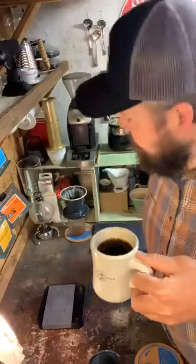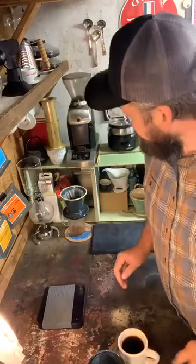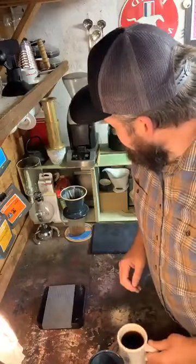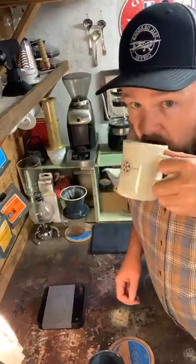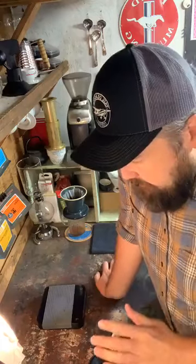It's a good cup of coffee. It's a good brewer. It has all the things we need. Holds our filter, allows water to pass through so we can separate the grounds from the beverage. The proof is always in the mug. And yeah, Eric, good morning. Eric's mentioning that there's the heat retention of pottery.